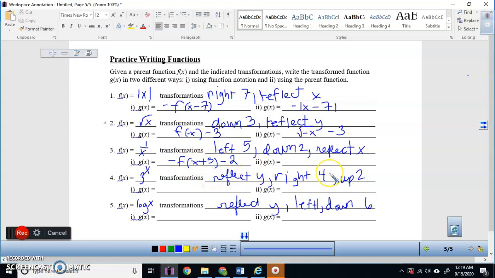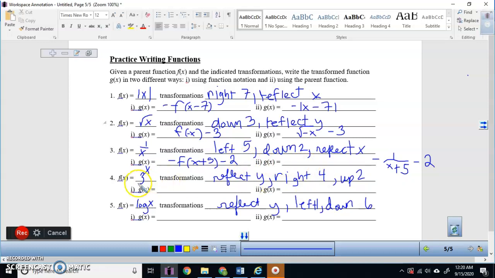Okay, I'm going to come over here on the right and I'm going to do this same exact thing but without the f of x notation now. This one's going to be a little bit trickier. So when I start this, I'm still going to start with my parent function 1 over x. Because of the moving left 5 at the bottom, you have to have that 5 down there with the x's. And then because it's moving left, I'm going to put a plus in front. So far I have 1 over x plus 5 to make it move left 5. To make it move down 2 on the outside of this fraction, I'm going to put a minus 2. And then in order to reflect over the x, I'm going to put a negative out in front of this whole fraction as well. And so there's my answer. Again, you can check both of these in Desmos, and I would highly suggest you do so to make sure these are correct.